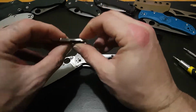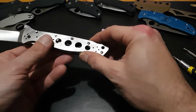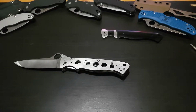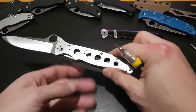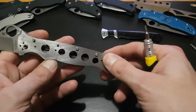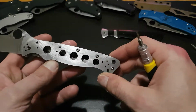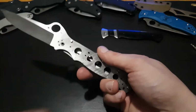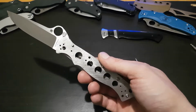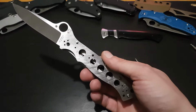So that part comes off. Next up, switch back to the T7 here. Don't know if someone tried to take care of the rust issues before I did, but you can see these sort of coarse scratch marks in here. I've seen in a couple different videos of people taking apart Tai Chung Spydercos, and they do still have some of these very coarse grind marks on the inside liners. So I'm not too sure about that.